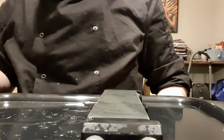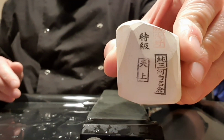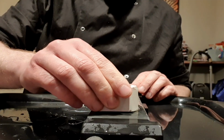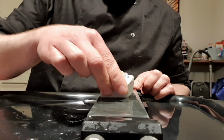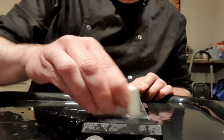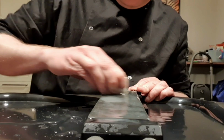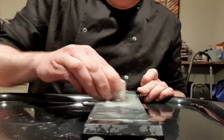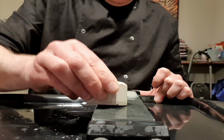So a bit of water, and I will use my trusted Asano Naguras Tenju to raise the slurry at a grit of about 7 to 8K, I would say. Same process, we raise the slurry, and at the end we bring the slurry near us.